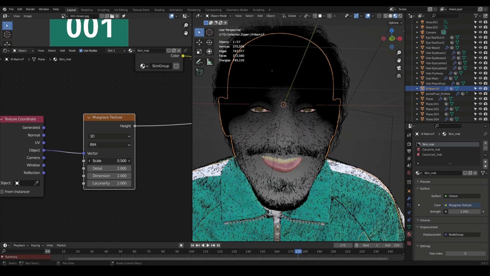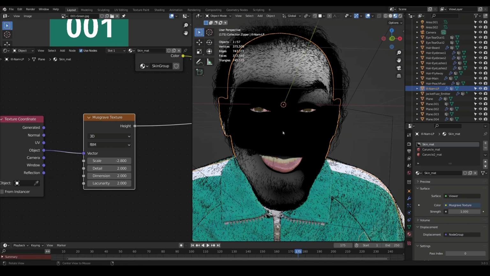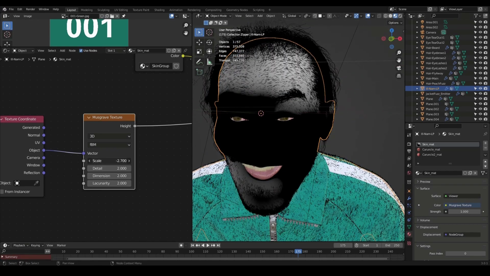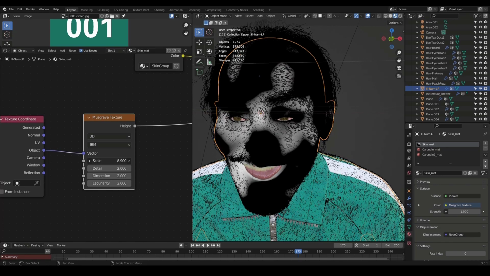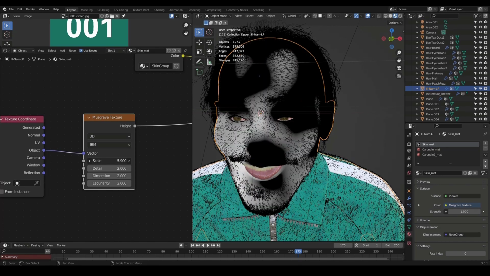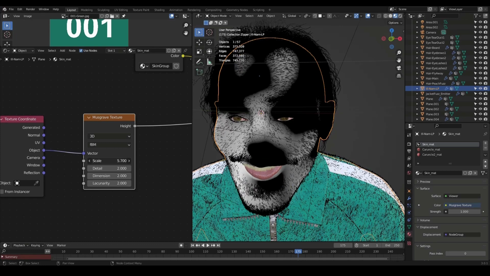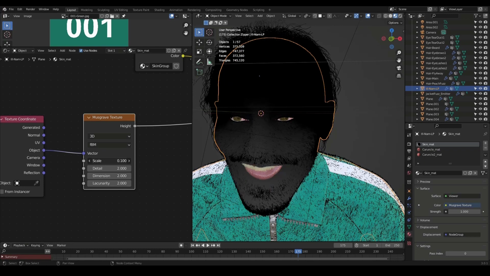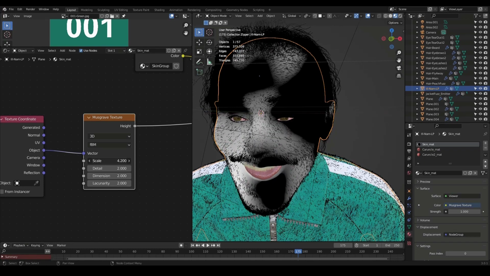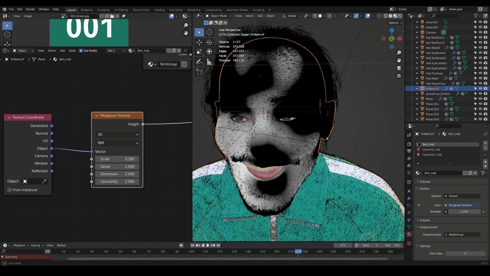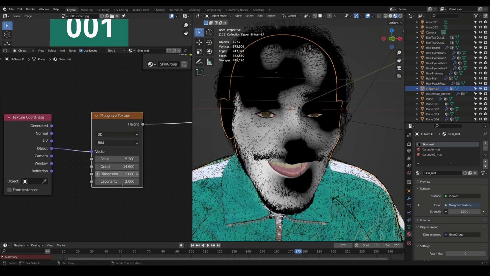So basically the areas where you're going to have all the white areas here, those are the areas where we're going to apply a noise texture. I want some of the noise on the forehead, I want it on the face too. So just kind of messing around with this until I see the patches spreading onto the face and the forehead. So probably like this would be good. Now we could mess around with the detail, just crank it up. And then the dimension, we could just kind of bring it down.